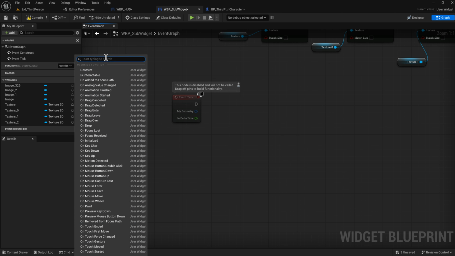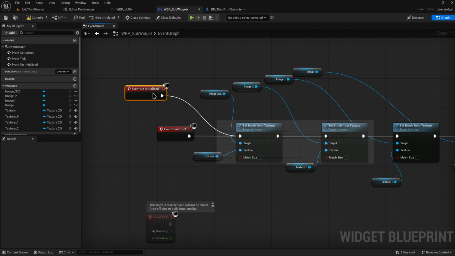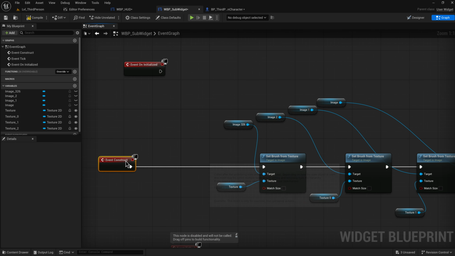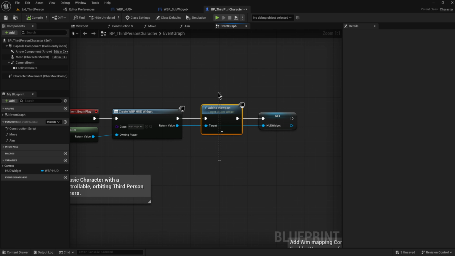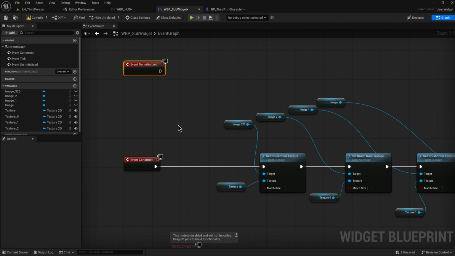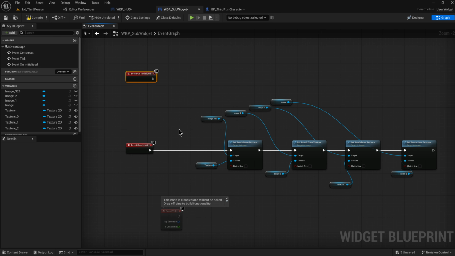Aside from one that I can't see in here right now, which is called On Initialized. There's an important distinction between On Construct and On Initialized, because On Construct runs every time you add this thing to the viewport. On Initialized, however, only runs when it is initially created. So if we go back into here, when we run this, it will run On Initialized. When we do this, it will run On Construct. So if you want to run code before adding something to the viewport, you run it on initialization, not on construct. For all practical purposes, that does seem very similar, and in most cases it will be.